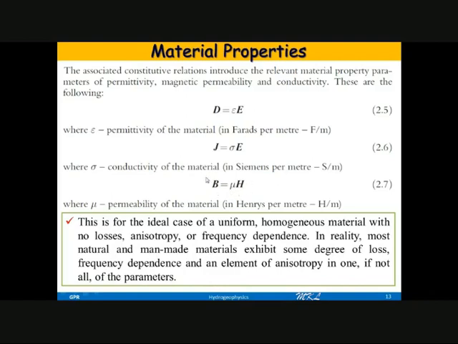It's only the magnetic property. Other than this, J equals sigma E is the static current property, and D equals epsilon E is the dielectric property. So from the dielectric theory, you have this one, and from the static current properties, you have this one. These two are from the electrical theory, and this one is from the magnetic theory. So mu is the magnetic property. Remember that. These are simple assumptions, valid for uniform homogeneous material. In real cases, sigma, mu, and epsilon are complex quantities.